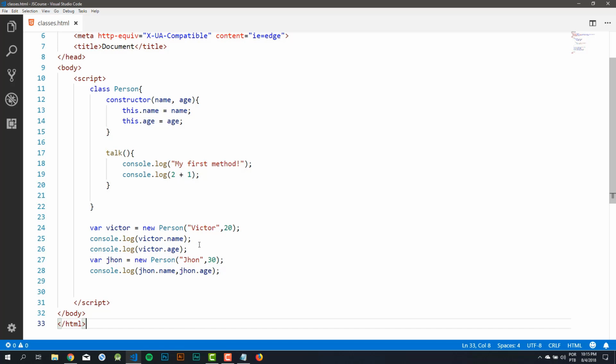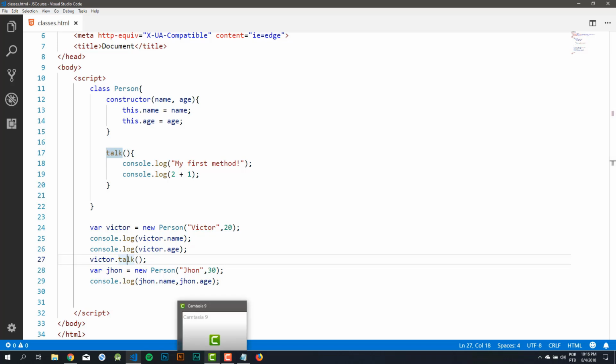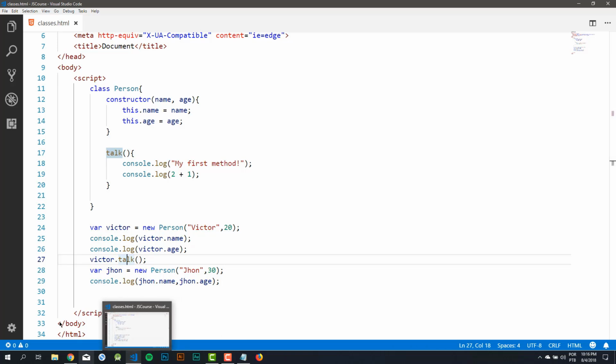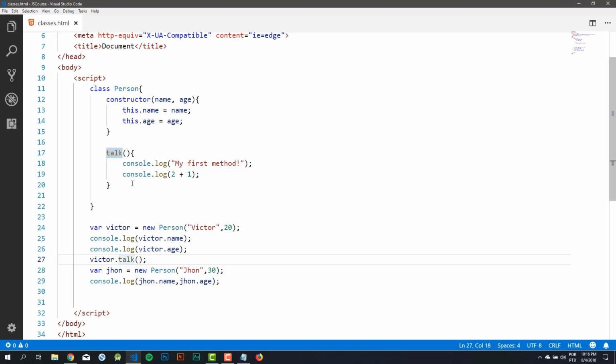So here in my Victor object, I can call it dot the method as a function. So we can say that a method is a function inside an object, right? And now when I reload, as you can see, my first method, 3. Amazing. So a method works in this way.